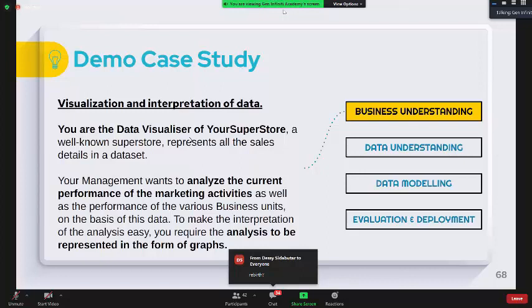If it's rags to riches, it will be a scenario where I'm a sales manager. Remember, now I'm a data visualizer, not a sales manager. Say I'm a sales manager for a certain country or region, and I want to show my stakeholders that my team is improving, my team is increasing in their revenue. I would use a rags to riches story plot.